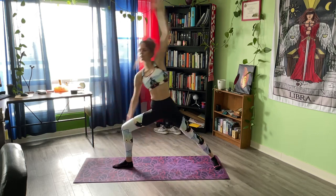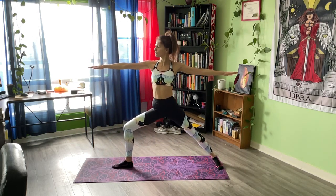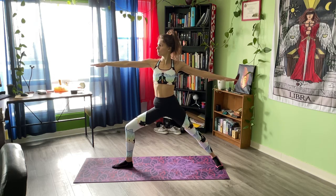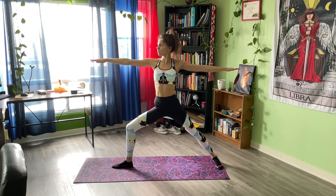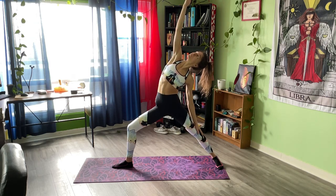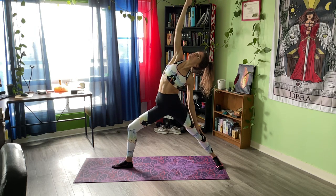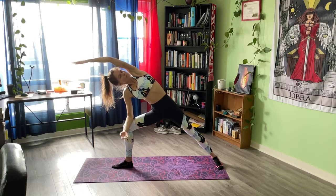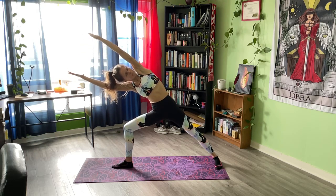Coming into warrior two. Anchor the back heel down and inhale up, arms out to a T. Inhale, peaceful warrior, reach tall. Extended side angle pose. Exhale, right forearm to thumb. Left arm long by your ear. You can stay here or inhale and raise your bottom arm up to frame your right ear.